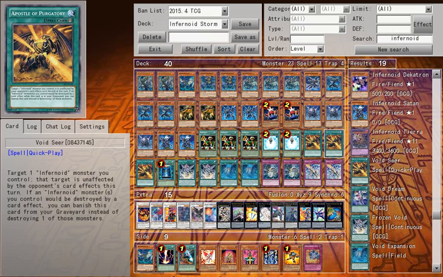Void Seer is basically Infestation Pandemic for evil swarms. For Infernoids, you can target 1 Infernoid monster you control. It is unaffected by your opponent's card effects this turn, which is amazing. Very much protection against those spells, traps, or monster effects that are going to hurt your cards. And it has a secondary effect.